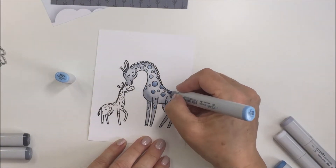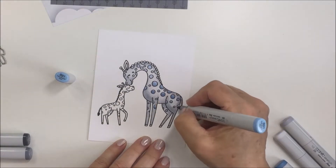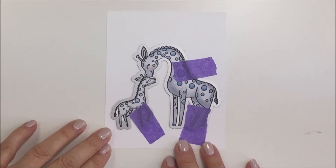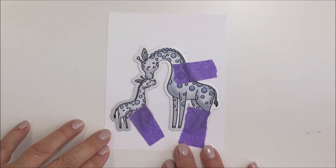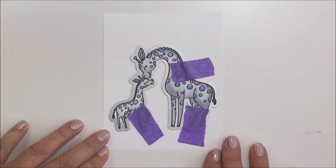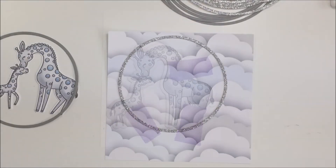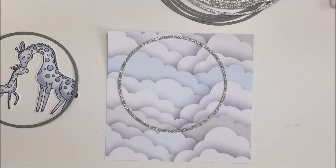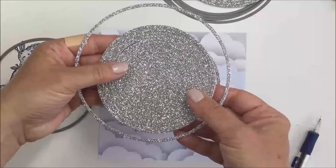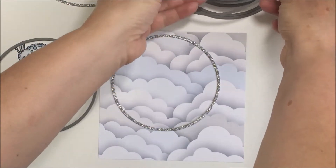I really love how this worked out when I was all finished - you can just see that I'm adding a little bit of dimension to those circles with the darker color of blue. Now I've got my giraffes all colored. I'm going to use the Honeycut companion die for those giraffes, run that through my Big Shot. I've got some purple tape holding my die down onto my paper and I've got that all cut out and ready to go.